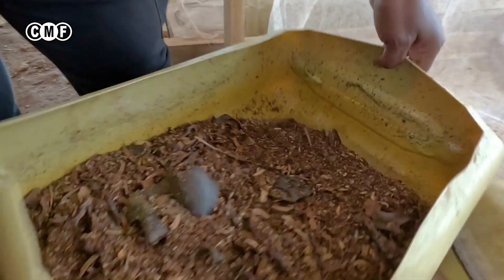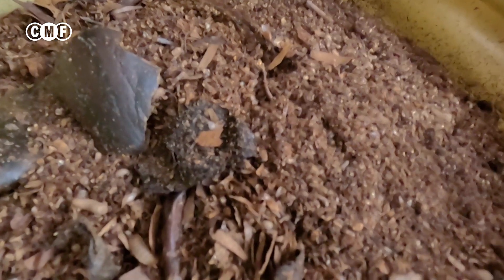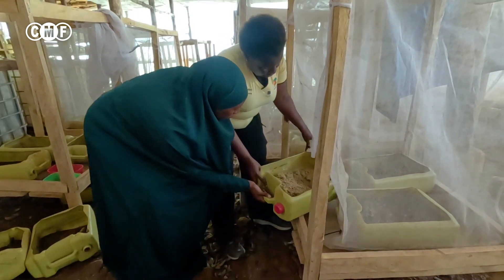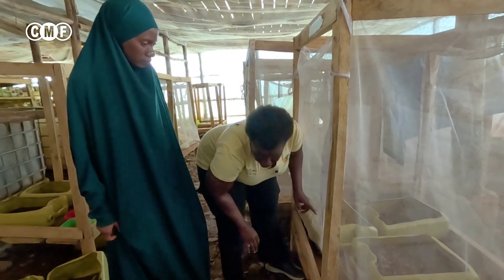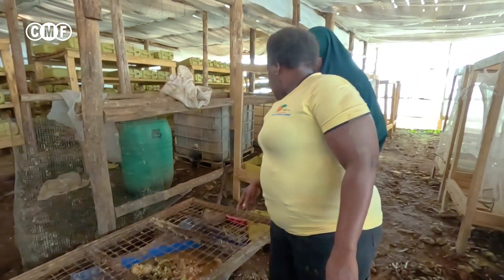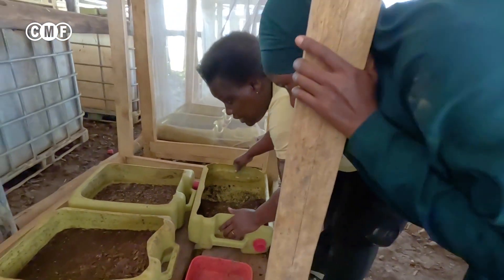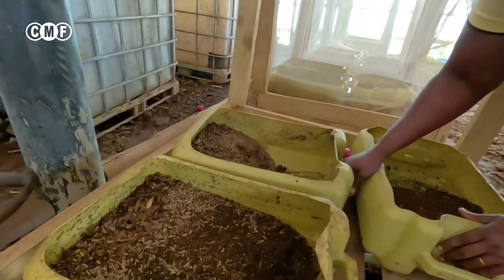This is a bigger size — they are bigger. Is that still the larvae? Yes, it's still the larvae. The larvae has what we call five instars — different stages of growth. So once it is on about the fourth instar, we can harvest it to produce larvae for food, because it's the larvae that we feed to the chickens. We mix chicken litter and other leftovers — these ones are still young, more or less like the others we've seen.